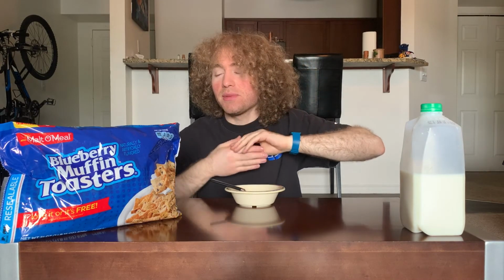But I think that the blueberry flavor at the beginning I did like a bit more than some of the other straight blueberry flavors. Then as I went in, this kind of dipped below some of those. So that was kind of a weird aspect to deal with. But I think it is probably one of the sweetest blueberry cereals we've done. So if that's your thing, here you go.